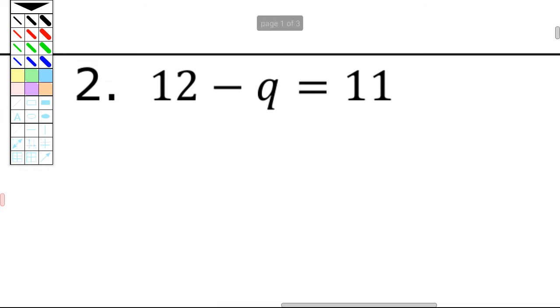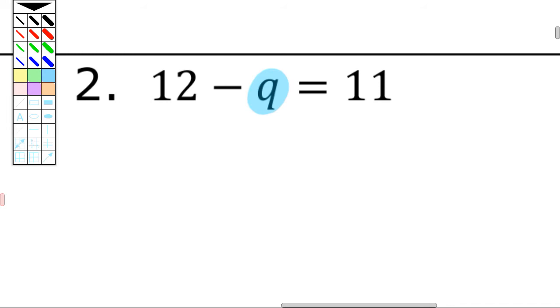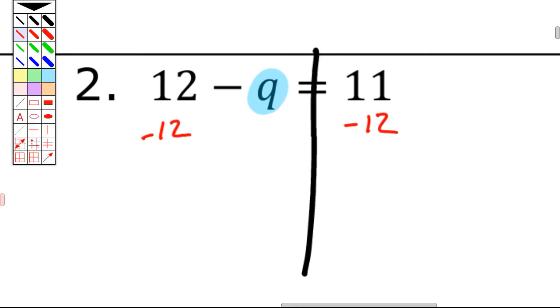Okay, remember we're trying to get this variable all by itself. So who's going first? Well, let's get rid of that 12. Let's draw my line first so I know I've got the 2 sides. Subtract 12 on both sides. It's not just a q on the left, I just have to bring this negative down. So it's negative q is equal to 11 take away 12. Now I'm at the negatives, negative 1.